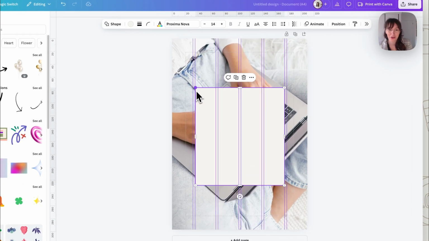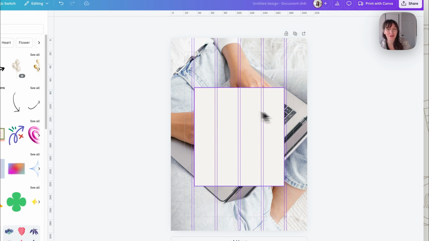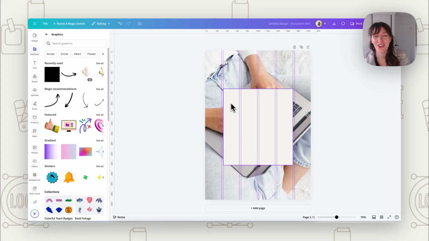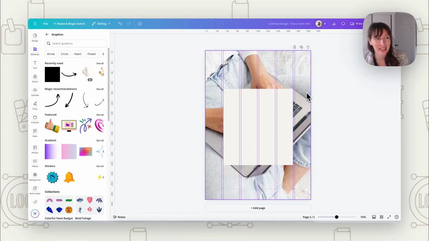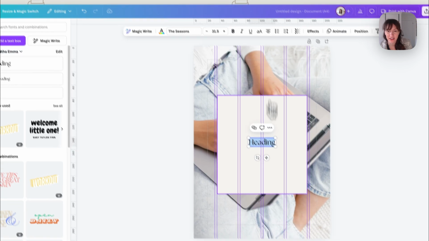And as you can see, I've already started using my guidelines and decided to put it across 4 columns. So when you're using your columns, you don't have to put everything just in one column. You decide how many columns it goes across each time. So now we can put our header in and center that.